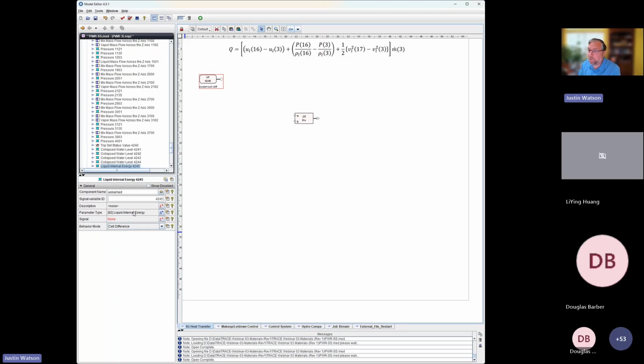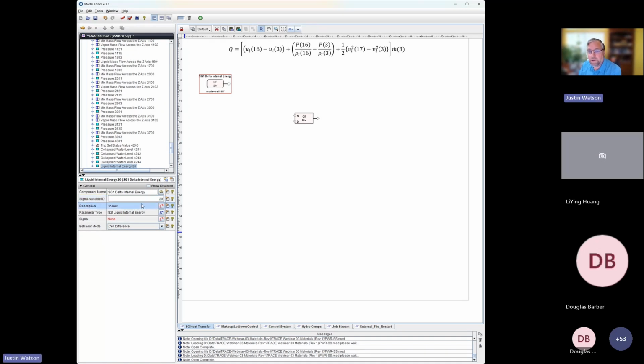We already have that parameter type selected. Let's go ahead and click on cell difference. And while we're here, let's give it a name. So let's call this one SG1 delta internal energy. Okay, and we're going to give it the ID number 20.